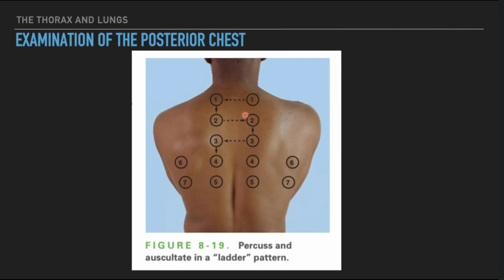While for whispered pectoriloquy, you ask the patient to whisper 99 or 1, 2, 3. And the whispered voice is normally heard faintly and indistinctly, if at all. So for auscultation, you also have to assess crackles. If you hear crackles, especially those that do not clear after coughing, then you have to identify the characteristics: mainly the loudness, the number, the timing, the location, the persistence of the pattern, or any change after a cough or a change of position.